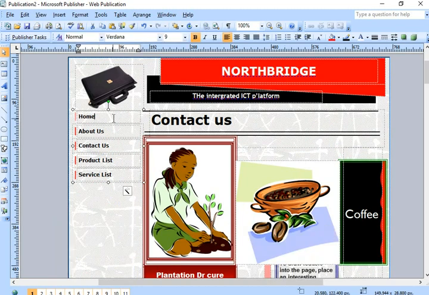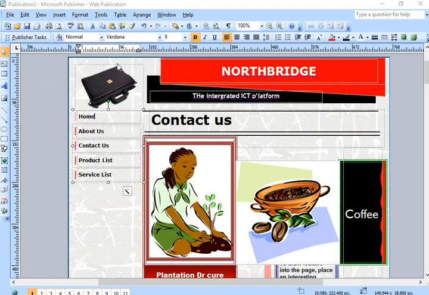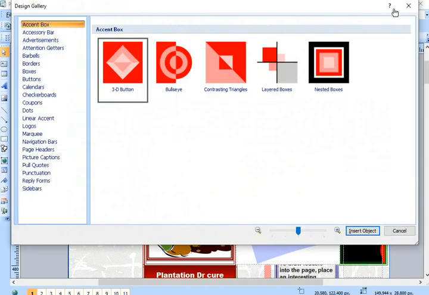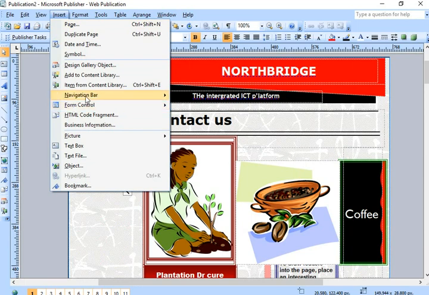But onto navigation, you just go to Insert, then you go to Design Gallery, or still you can just come to Insert, then you look at Navigation Bar. Onto Navigation Bar, it will bring a new one or existing. But let's concentrate on Design Gallery.